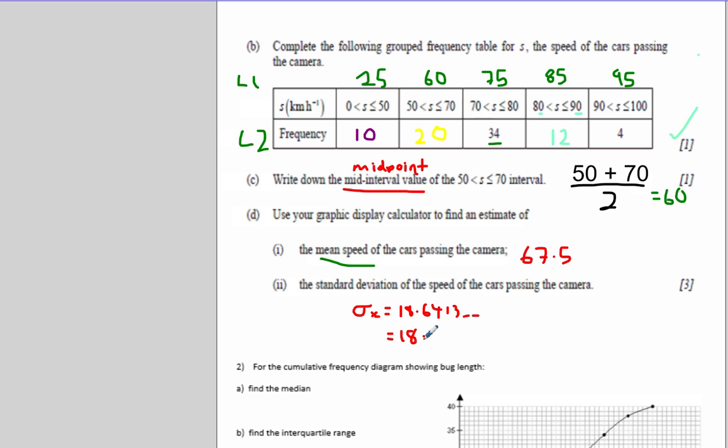18.6. And let's see, do we have any units? I've probably missed out some units, and I don't want to lose marks just for not writing units. So the mean speed was kilometers per hour. This one, km h minus 1. So let's add some units in there. km h minus 1. Such a shame to lose marks just for something as little as that. And standard deviation for the speed, same thing. km h minus 1 means kilometers per hour. So you could have written /h if you prefer, but let's just write what they've got.